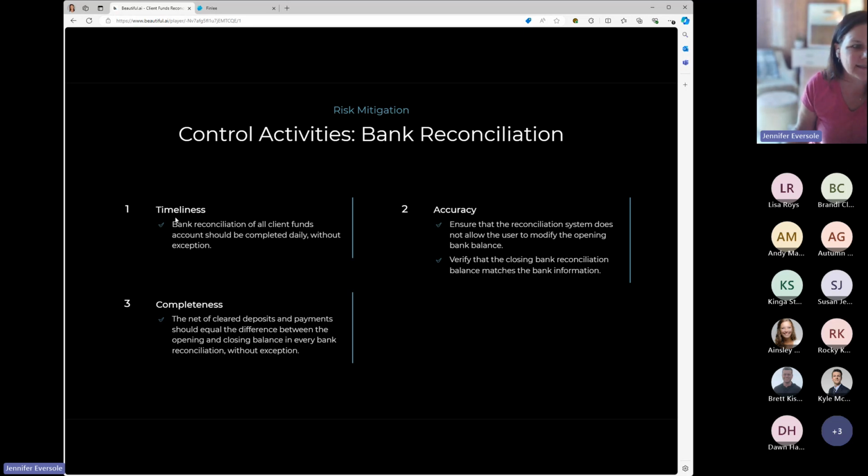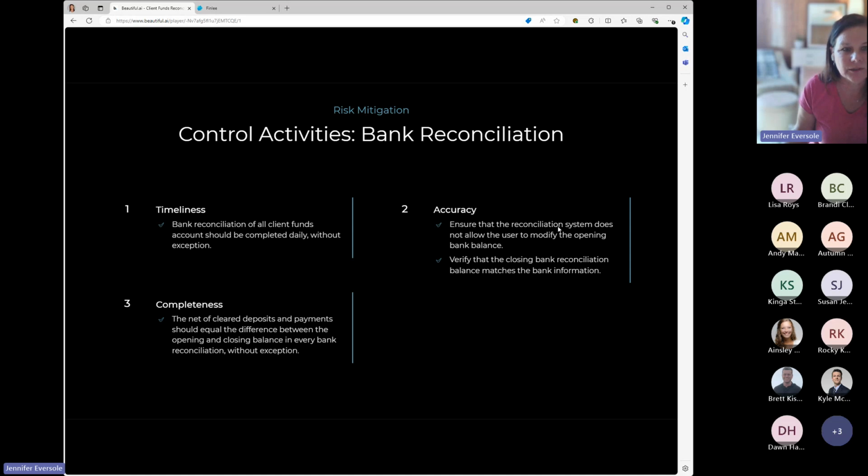So timeliness, that's one thing. Again, your reconciliation should be done daily. It should be as important in your organization as sending the ACH file. Whoever's in charge of that is not going to leave at the end of the day without sending an ACH file. That would be really bad. I feel like the same is true here. It's that important to make sure it's done. So again, what you all do is so important. I can't overstate that.